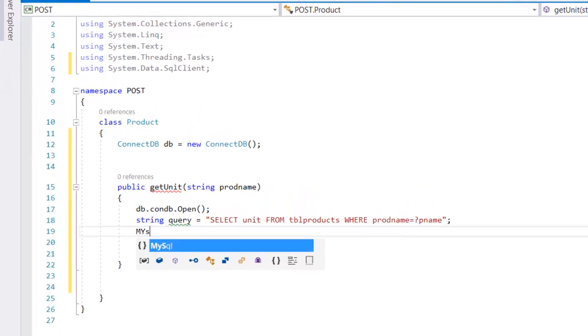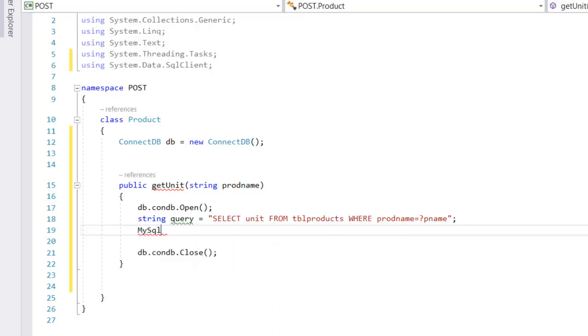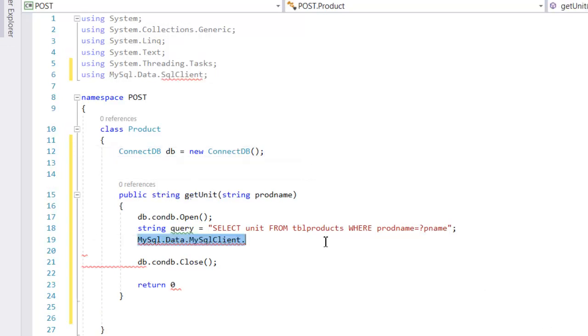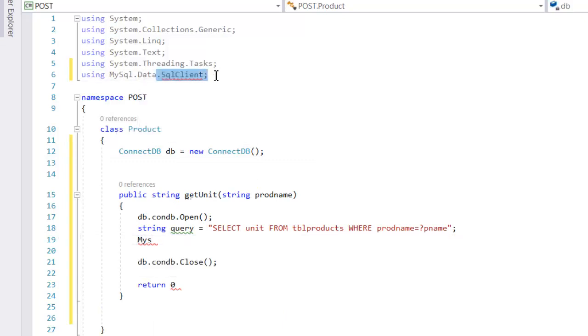So then I'll create a MySQL command, MySQL data, MySQL client. So now I will use MySQL command, cmd new MySQL command.